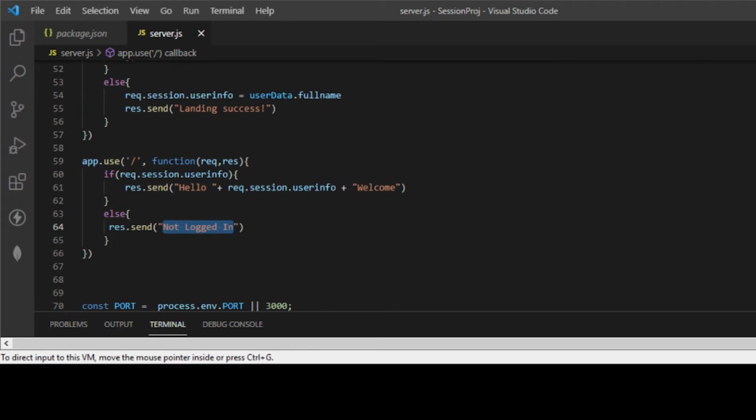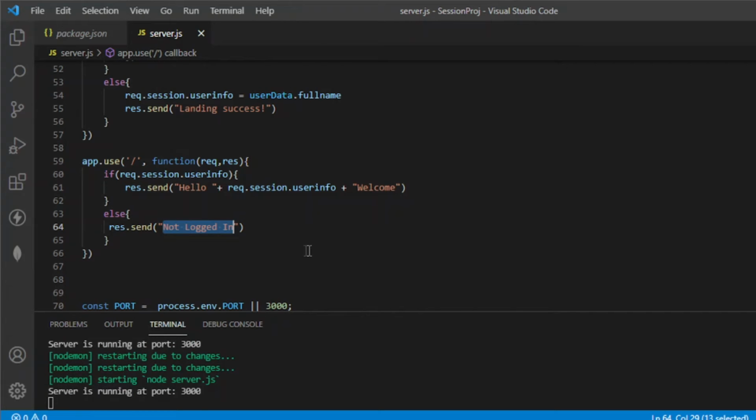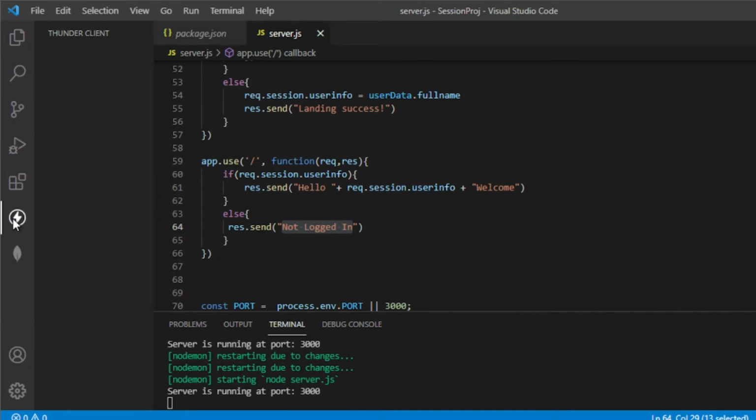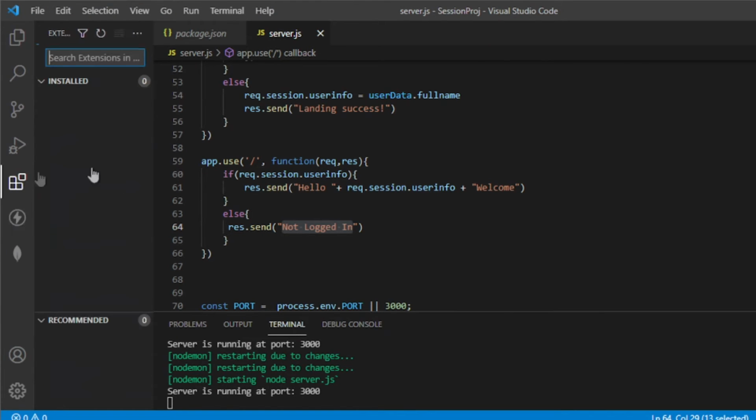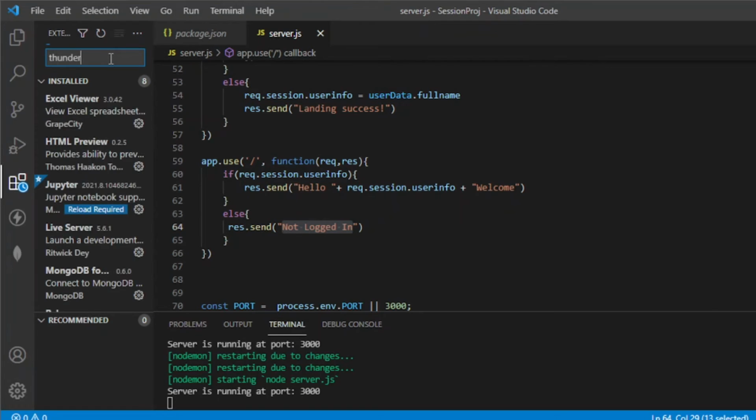For this demonstration, I'll be using Thunder Client. For those who are using Thunder Client for the first time, to install it, you need to go to the extension package here and look for Thunder Client.